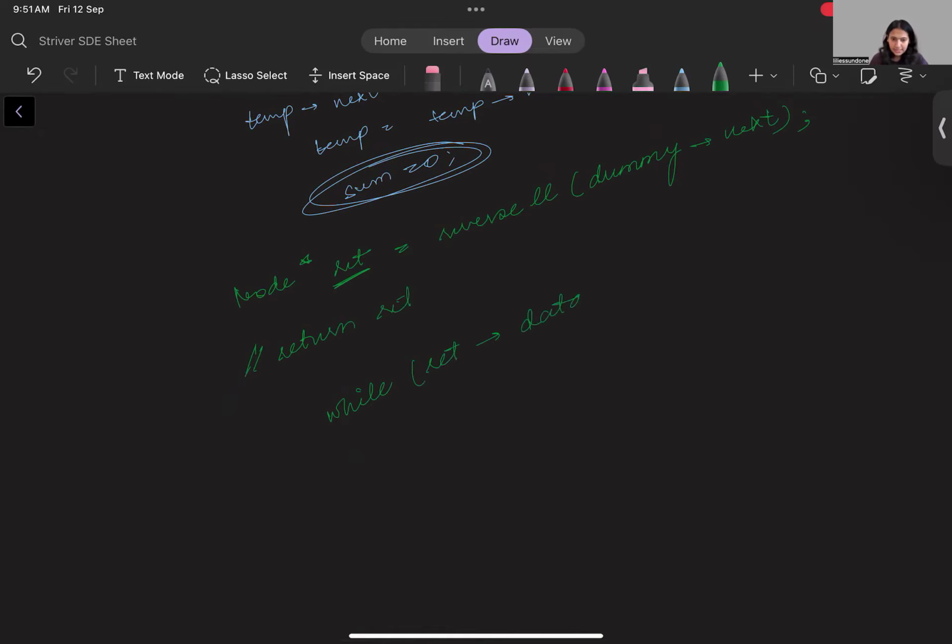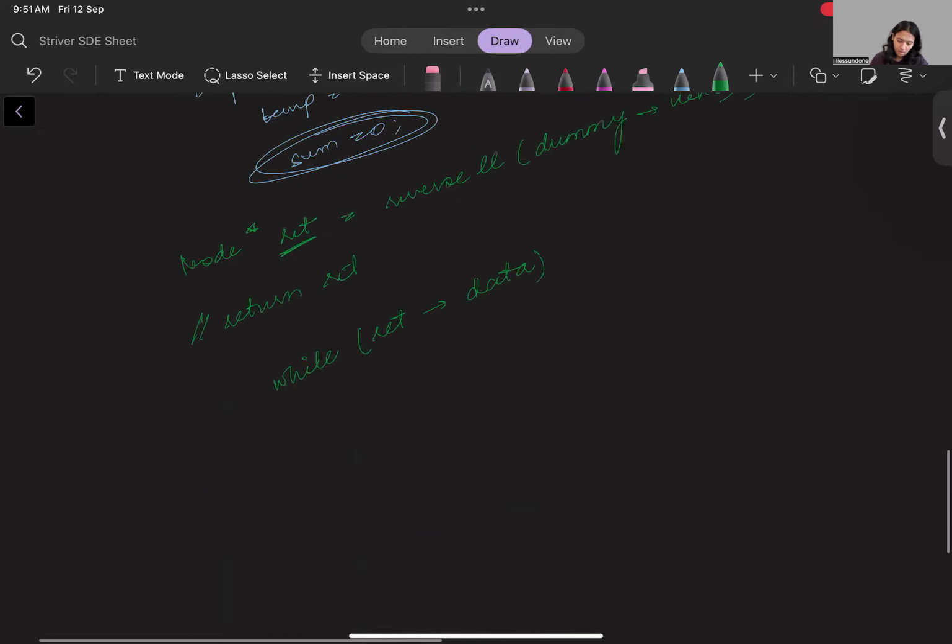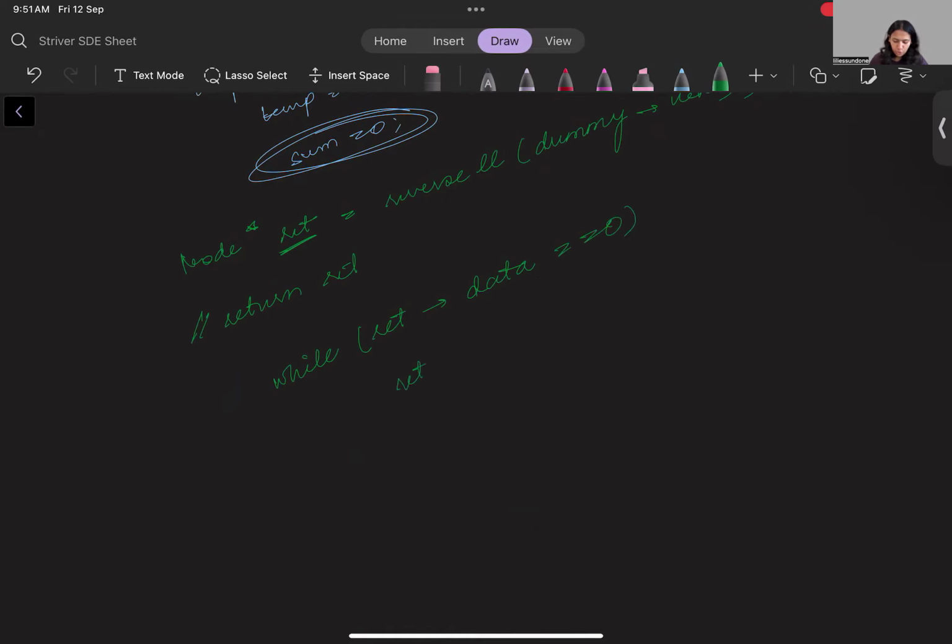While ret's data is equal to 0, what we have to do? We have to do ret is equal to ret's next. You don't have to avoid any in-between zeros. You just have to avoid your starting zeros because that does not make any sense.